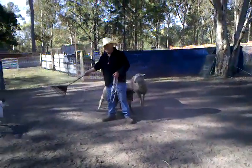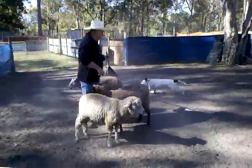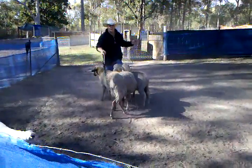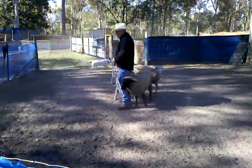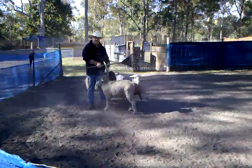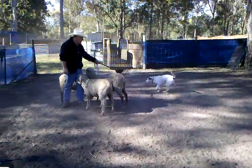He can take a bit, this pup. He's had a dislocated shoulder already — a kelpie did that to him. Not long after that he was in here and a big wether knocked him flat, rolled him over, and he got up. That's usually how you ruin a good pup, but no — he got up. It happened because I was actually instructing at the time, talking and not watching my pup. I didn't have these sheep then. I know these sheep won't hurt the pups — that's why they're here — because the last thing you need is a pup getting hurt.